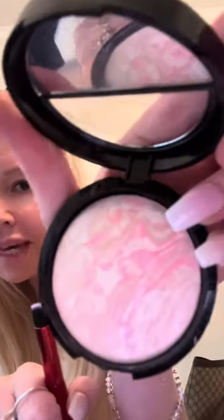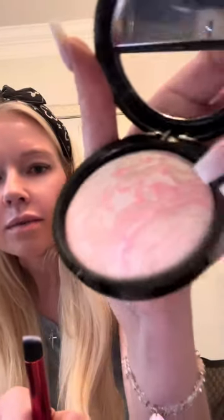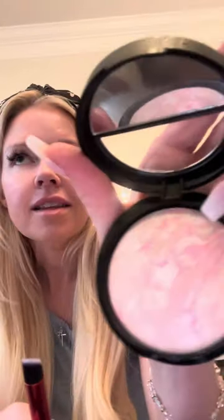That's crazy. All right. Now, with the Laura Geller, there is no sponge. It's meant to be applied with a brush. You can tell it's really pink and it's got some bronze in there and some nice white colors. Apparently these are laid out on brick in Italy, or something like that. It's brick baked is what they say. So you just take this little brush here. All right, let's try it.